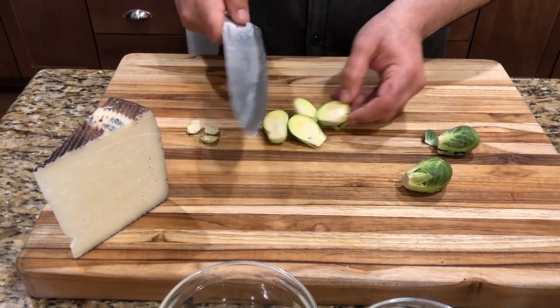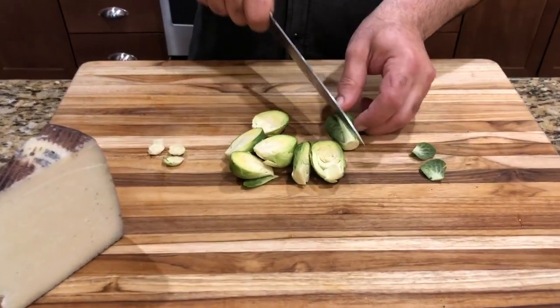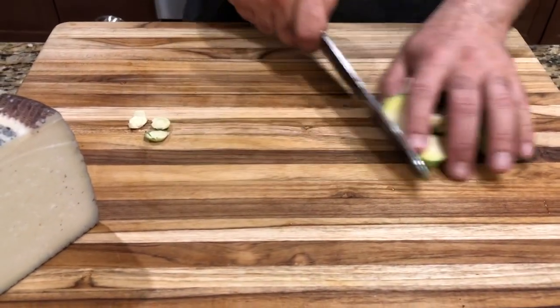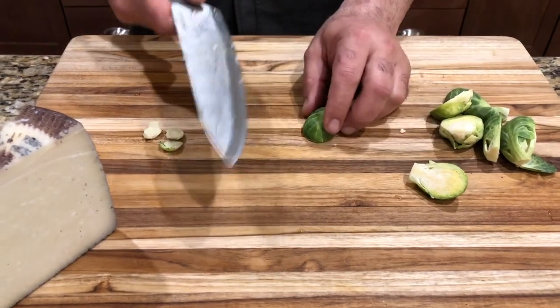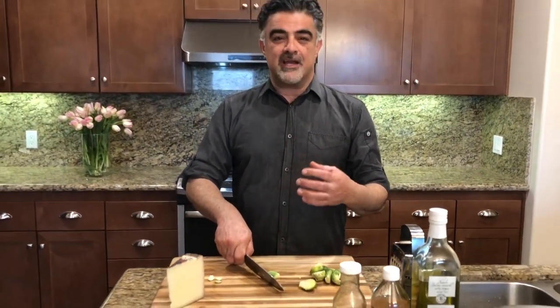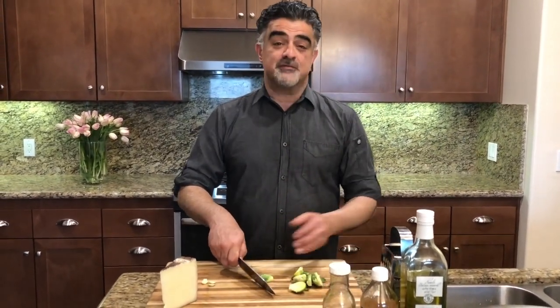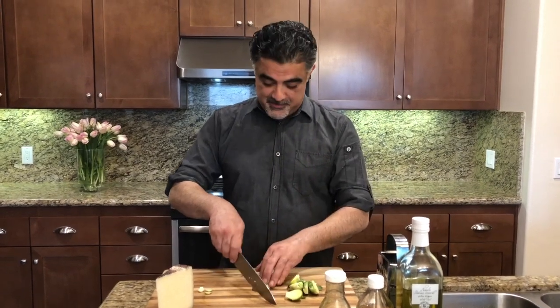Or if you have a Robot Coupe, you could just cut the ends, and then drop them all in a Robot Coupe and shred them. Or you can buy them from the store pre-shredded. I don't like it that way because they're sometimes dried and God knows when they actually cut them. So this is the best and most affordable way: buy them this way and cut it up yourself.